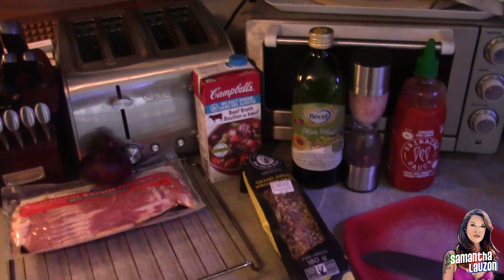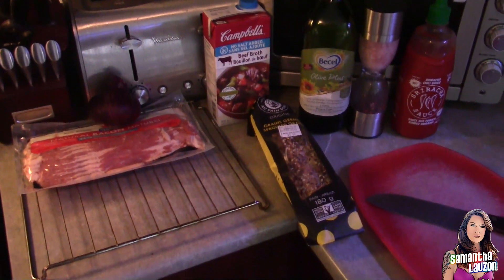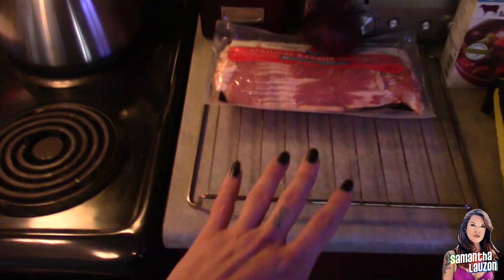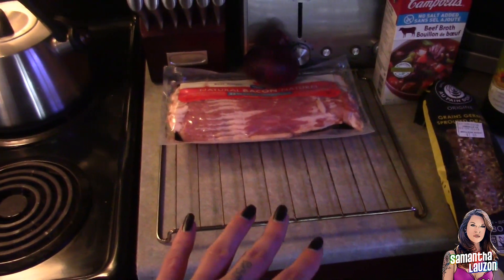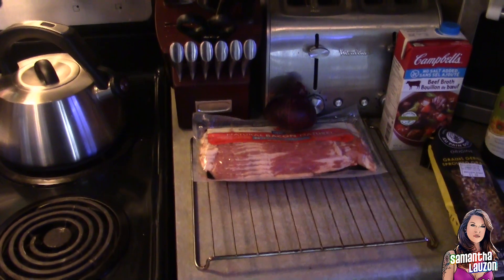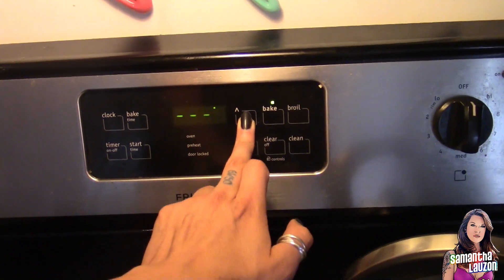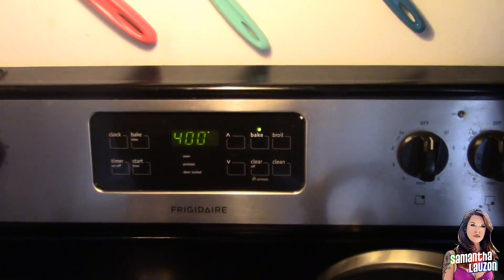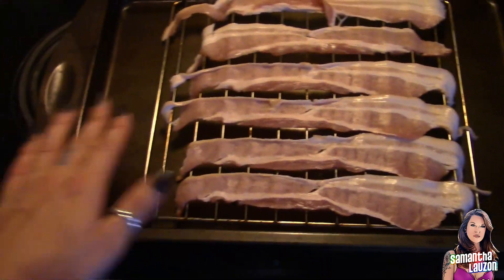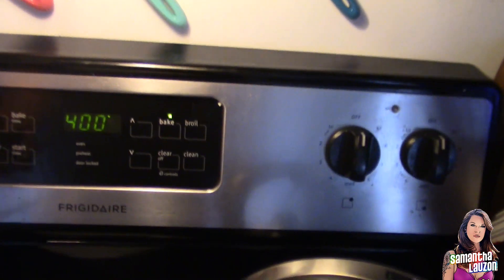And that's about it — a cup and some cheese, but I'll show you what we're going to do with the bread and the cup and the cheese once we're done making our French onion soup. The first thing we need to do is cook the bacon in the oven on top of this grill rack so all the grease bakes down. We're going to heat the oven to 400 degrees. We're just going to lay it across here like this, put it in the oven, and set our timer for 10 minutes.